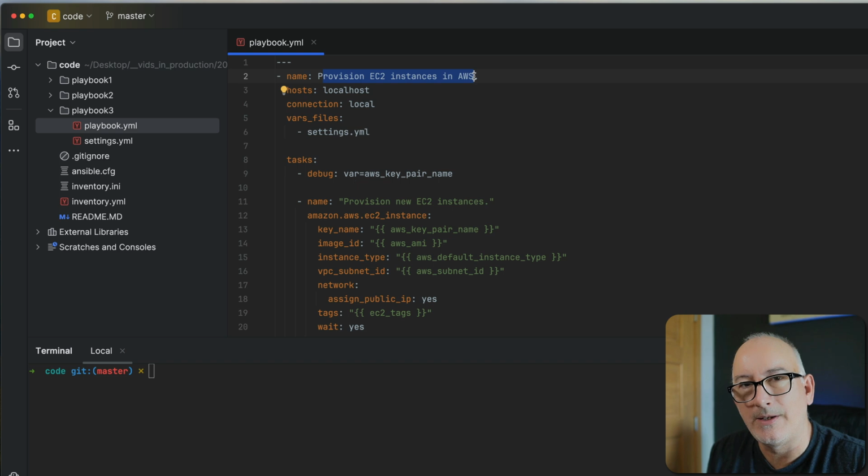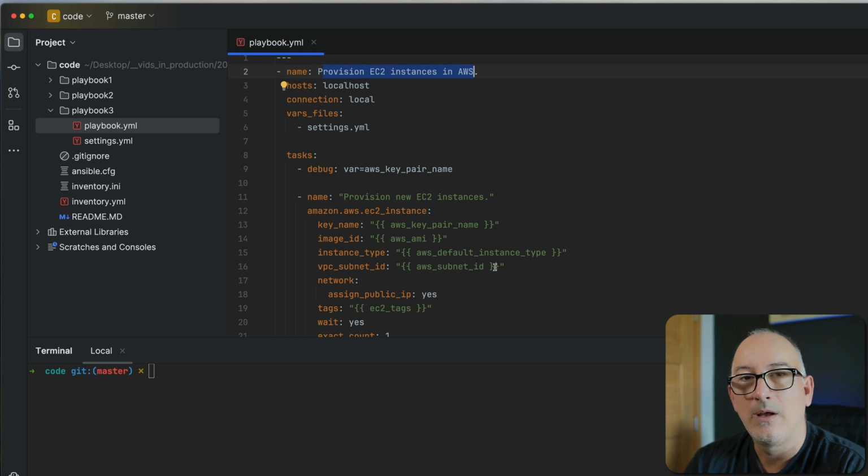So I can spin up EC2 instances, I can create a VPC, I can create a subnet, I can create security groups, I can create IAM roles, and I can do all of this programmatically using Ansible tasks. Just let that soak in. That's pretty powerful. So you can write infrastructure as code to manage all of your servers and all your remote assets.